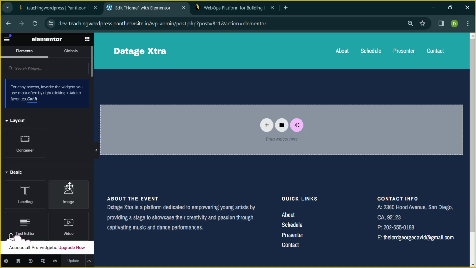Can I go on? Can we still use that particular Astra to build a blog? Yes, you can use it to build a blog. You can use it to build an e-commerce website. You can use it to build any kind of website you want, even a portfolio website. But there are other themes. It's not just only Astra that is available. But the reason why they use Astra is because it is very lightweight and the speed in opening pages is very fast.